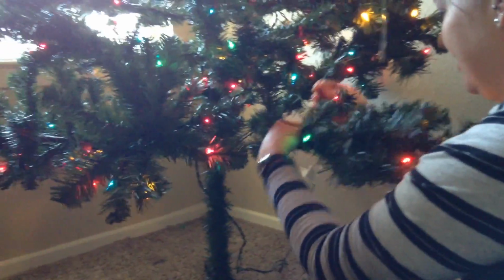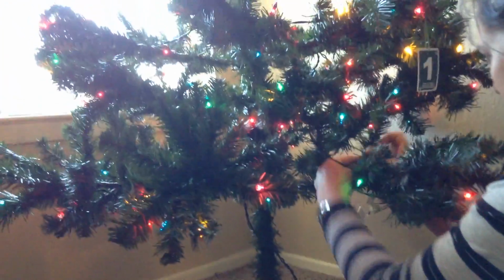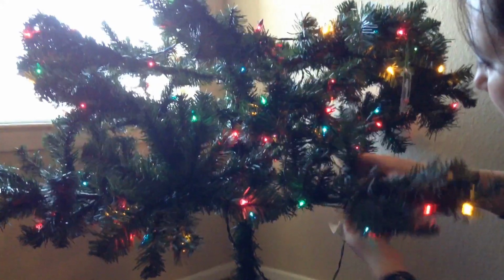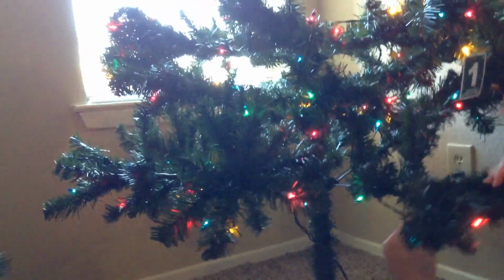Who wants time lapse? Oh, it works! You just plugged it in. That's cool. Well, you need to connect it though. Those are like built in lights. Germany Christmas lights. Whoa! Christmas tree. Scoop her, Brennan. Ouch!